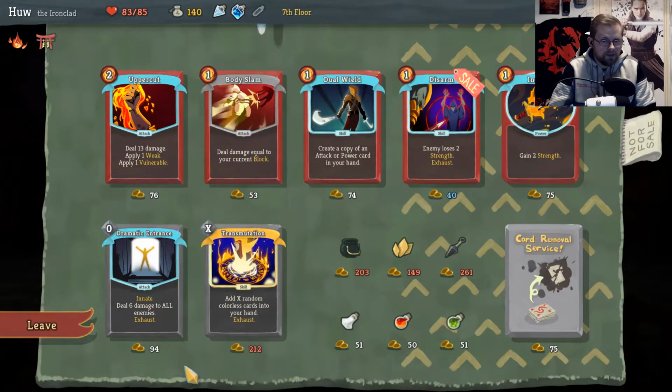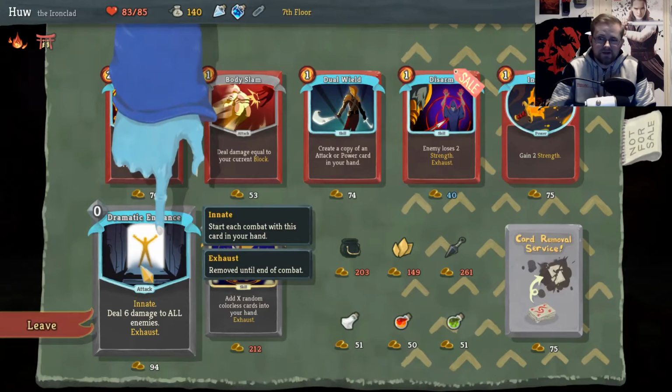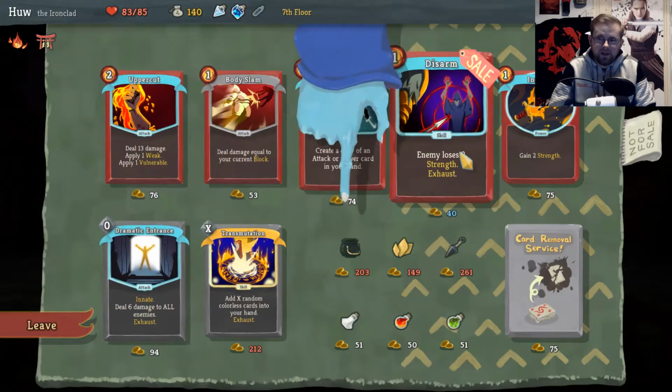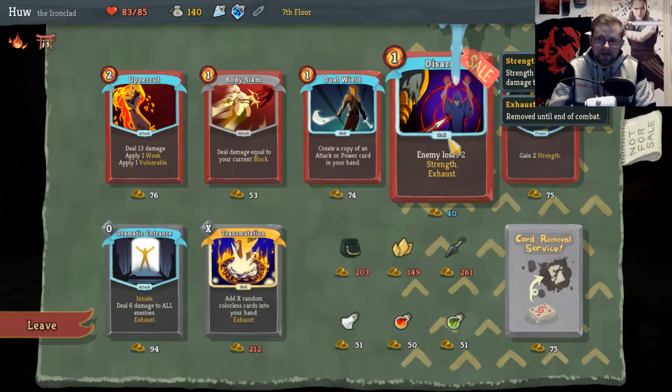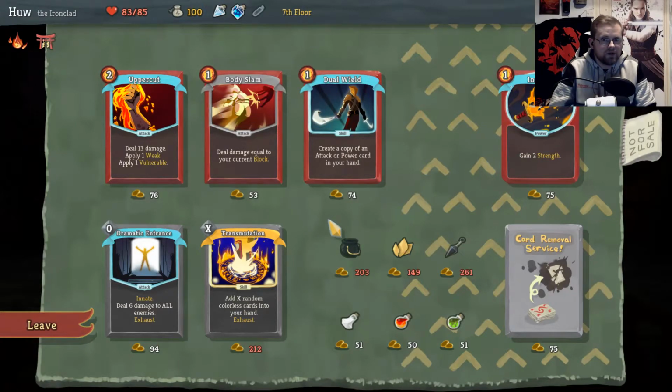So that's pretty cool because that costs 0 energy. I can only use it once in a fight. But I also like the look of that, and that is only 40 coins. So let's have a look.